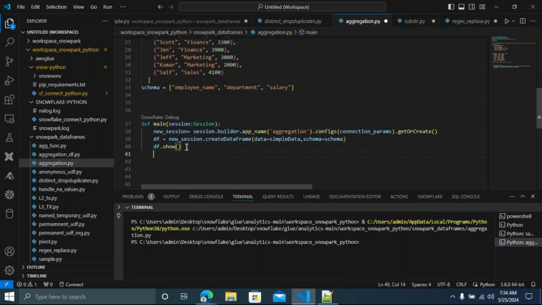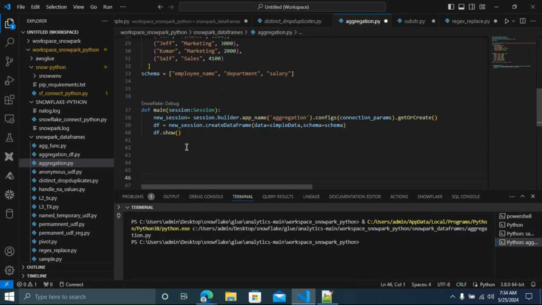What you have to do is write an if condition: if the name of the module equals main. It's the main module actually, that's why I'm checking the condition.